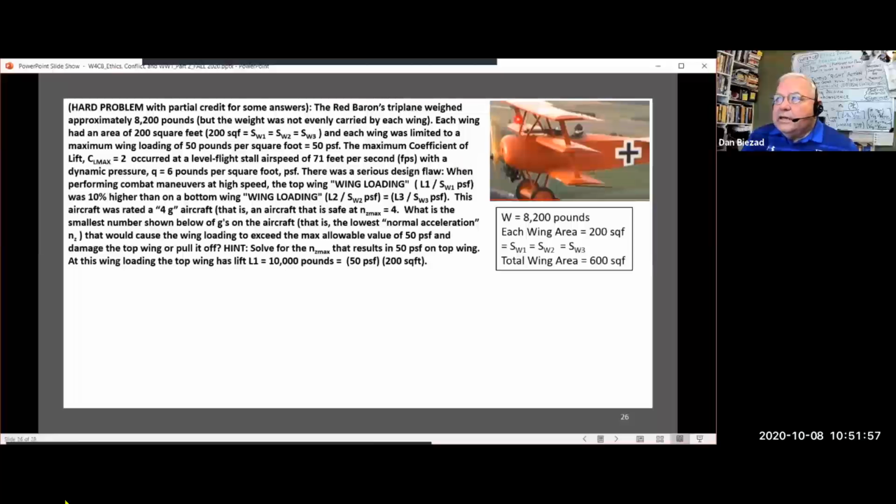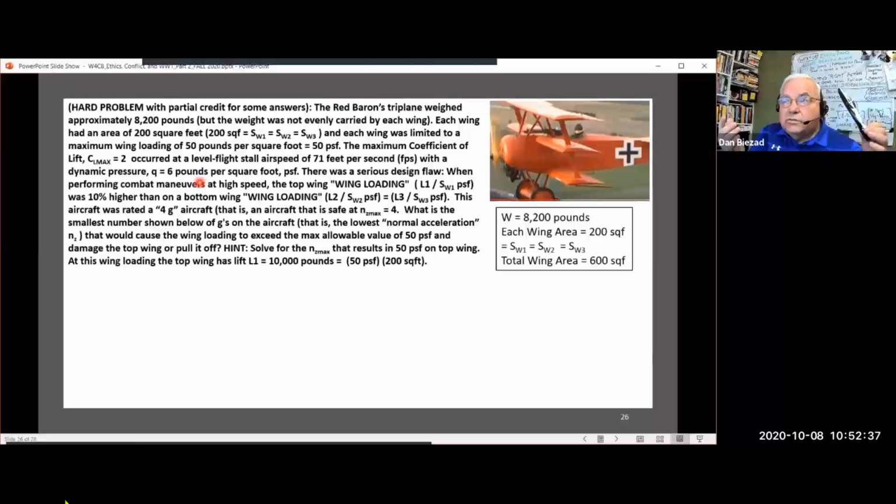So if that was the case, and I say that the maximum coefficient of lift right before stall is 2, if you try to get any more than that, you'll stall the airplane. The angle of attack that gives you C-sub-L of 2, at 1G, if he's just flying level at 1G, he'll hit a C-sub-L of 2 at 71 feet per second. I'm going to keep the units in feet per second because then you don't have to go to the engineering toolbox and convert it to miles an hour. So at 71 feet per second at 1G flying level, the airplane will stall. And the dynamic pressure at stall is going to be 6 pounds per square foot. So at 1G stall, he has 6 pounds coming in.